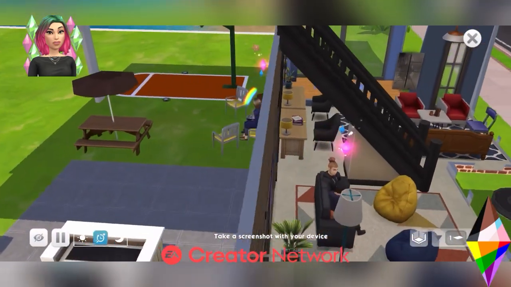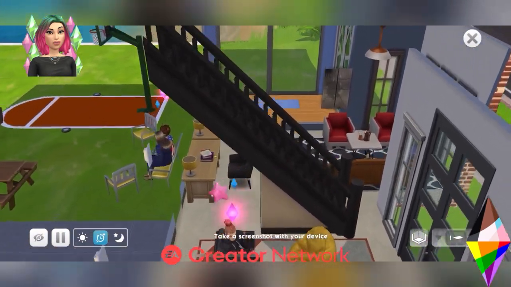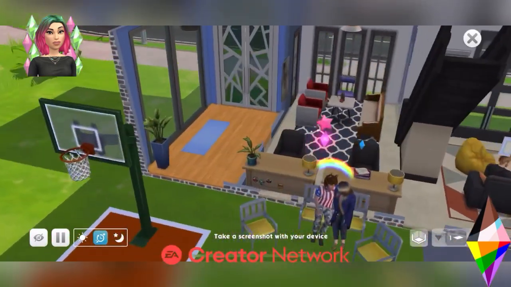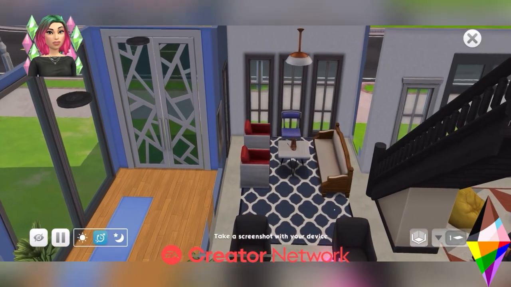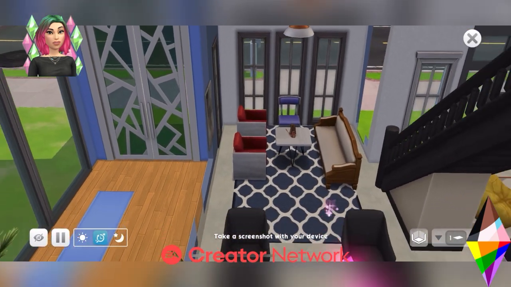The items included in this house template are a mixture of base game items, rewards from previous events, and limited time only packs.